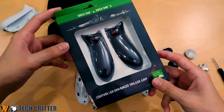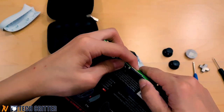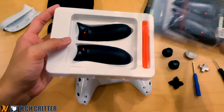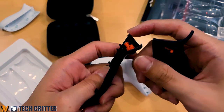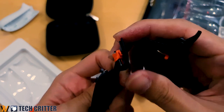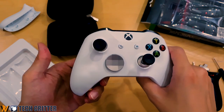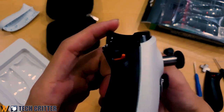For the final upgrade — the trigger locks. Opening the package, it comes with a spudger as well, though I used my own gift card instead. The mechanism is pretty simple: pull the orange tab and the whole thing moves. Unfortunately it's only available in this color, so it looks a bit odd on my white Xbox controller, but whatever. Everything locks in place, nice and flush, and you can see the trigger is locked so you can only go halfway down.